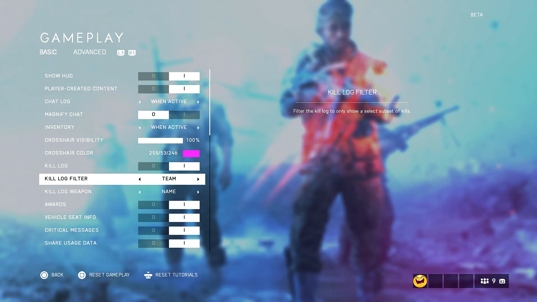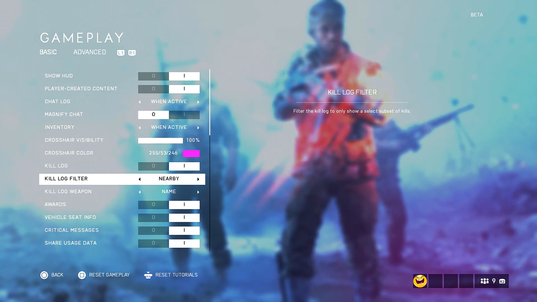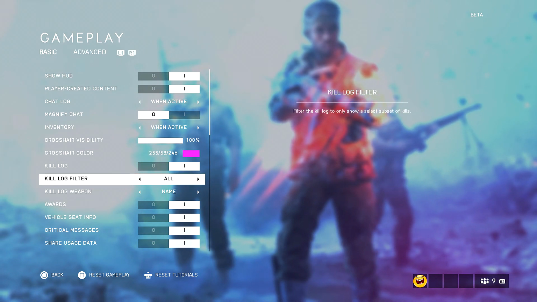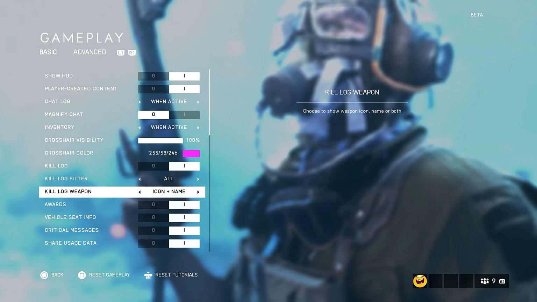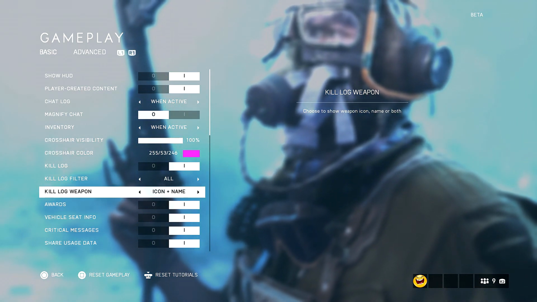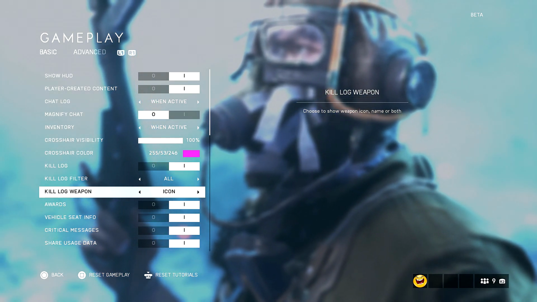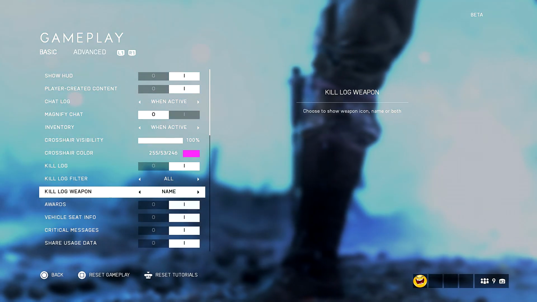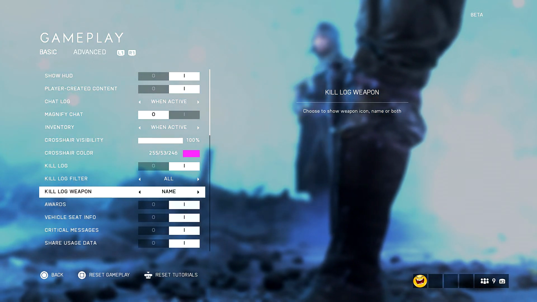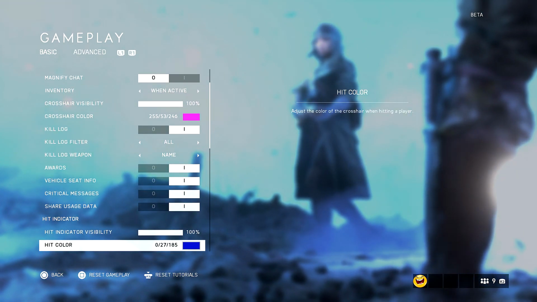Kill log filter. Your options are all, just your team, just your squad, or just you, or nearby. I didn't know nearby was on there. For kill log weapon, I went with the name rather than the icon. You can do icon and name, but it takes up more space up there in that corner. I just went with the name, or you can just go with the icon. I went with the name because I don't know the names of some of these weapons, and I want to know what they killed me with most of the time. So awards I turn on, vehicle seat info, all this stuff I just leave on.